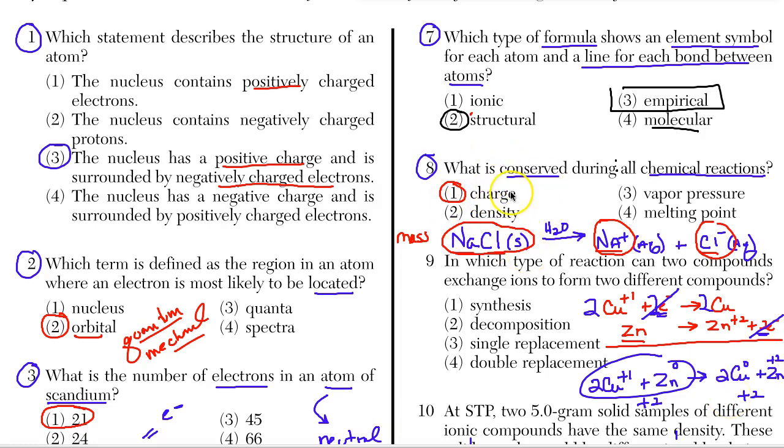But one thing you want to get down is mass, energy, and charge. Atoms are not created nor destroyed. Energy is not created nor destroyed. And electrons are not created nor destroyed. So that means they're just interchanged, and you have to have the same number on one side as the other to show that. So they're after the charge here. They didn't have mass or energy, but you could have had the other two somewhere. I've seen that. Okay, so number 9 is next.